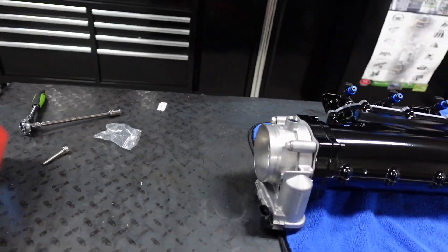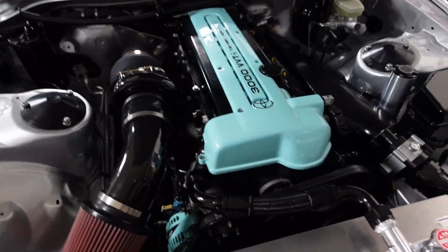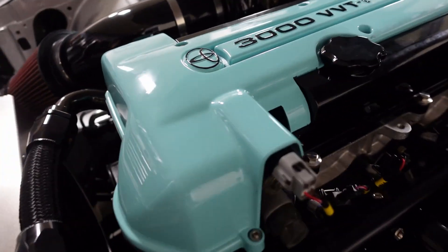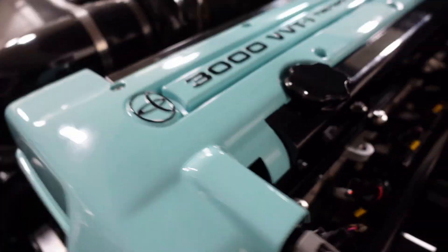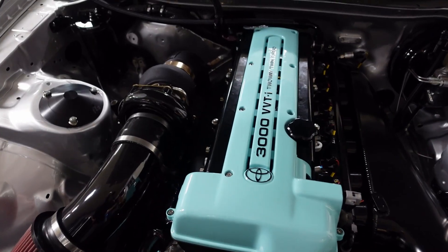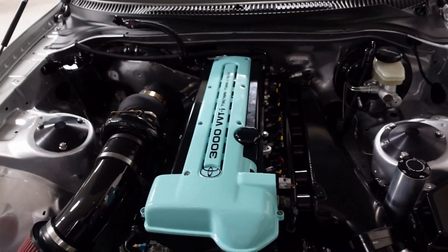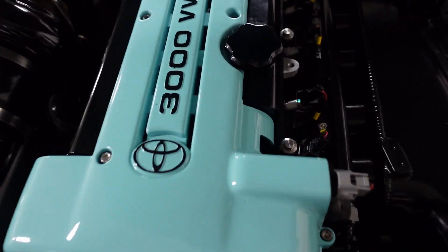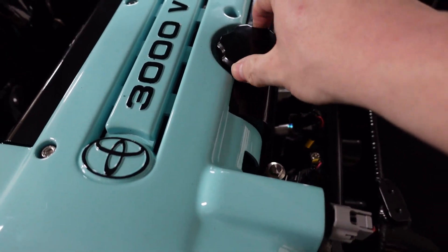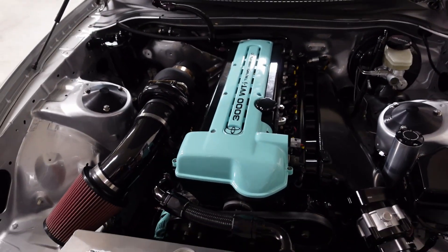I got the coil packs on — let's walk over here real quick. Got the coil packs on and I cut down my cover. This is an aftermarket cover so you have to trim it to fit. I had to trim it slightly on the front and a bit more on the backside. All the coil pack holders fit underneath it too, which makes me happy. This doesn't rub like my OCD Works did — that would have rubbed — but this spins on and off without doing anything. No modification was necessary.